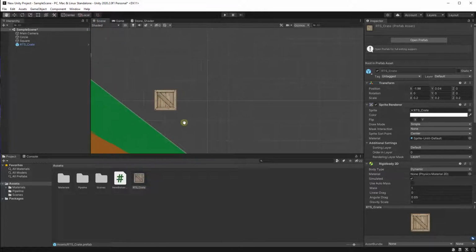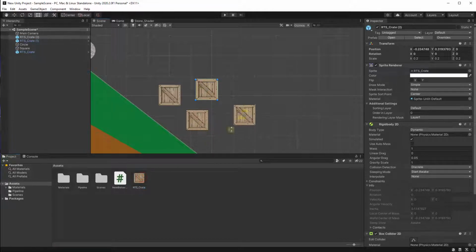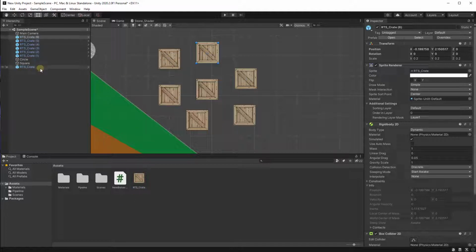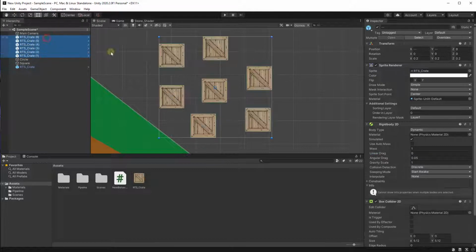Let's say I want 7 of these crates to be in the map. I can just drag it straight from the project window, just into the map, like that. And when you look at them on the hierarchy, you'll notice that they're blue. The fact that their name is blue means that they're prefabs. So now, let's say I want to change the linear drag of all of these boxes to 1. I could do this, select all of them, and then do that.